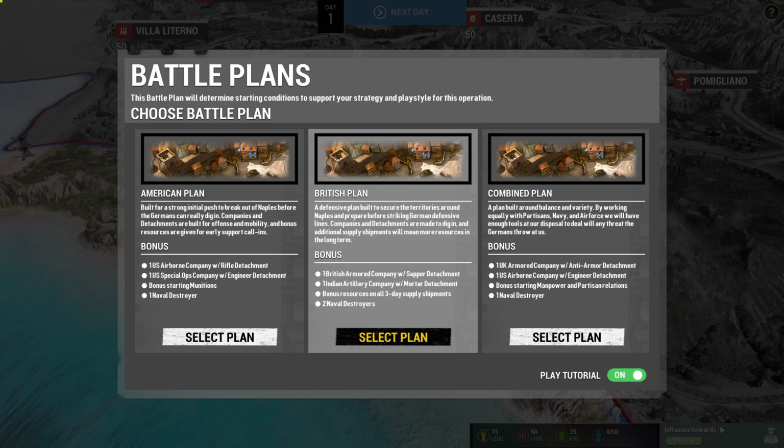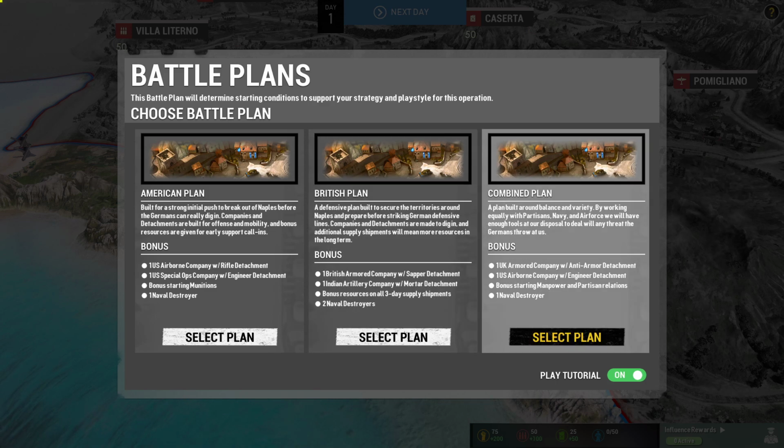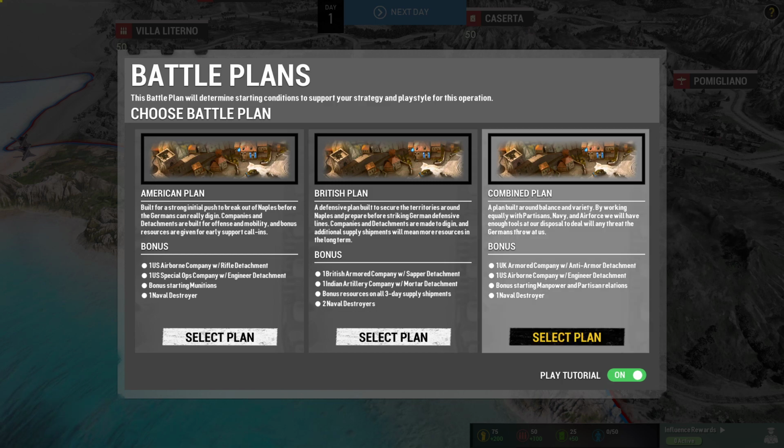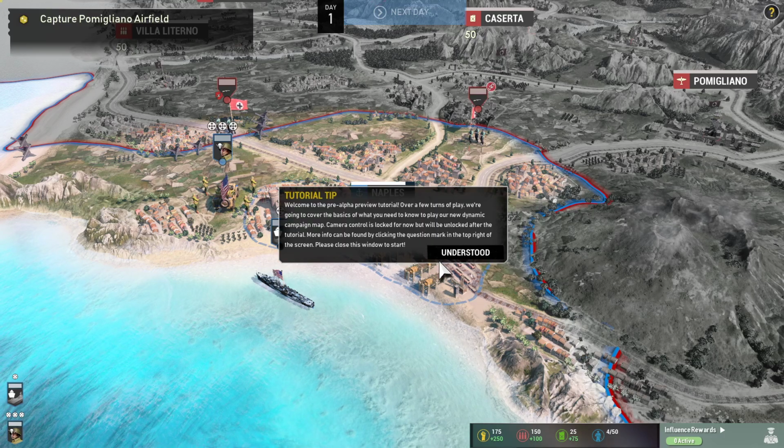We got the British plan, where it's a British armor company, Indian artillery company, two naval destroyers and some bonus resource. And then we got the combined plan, which holds the UK armored company with the anti-armor detachment, US airborne company with engineer detachment, and bonus targeting, manpower and partisan relations. I already tried this one a little bit, so now I'm gonna go with the combined plan just to see what that holds.